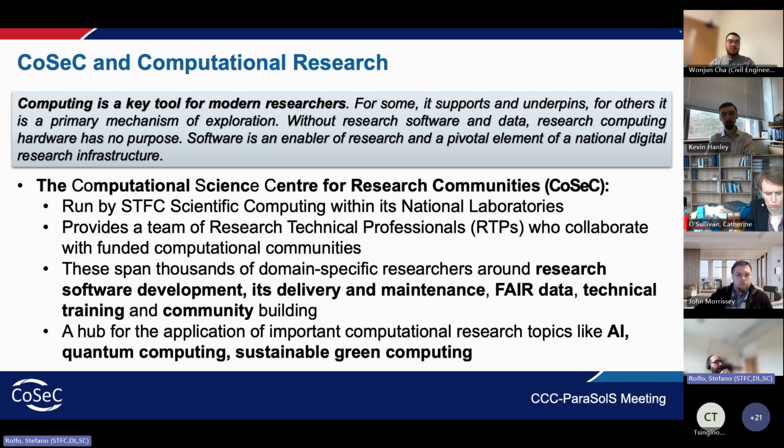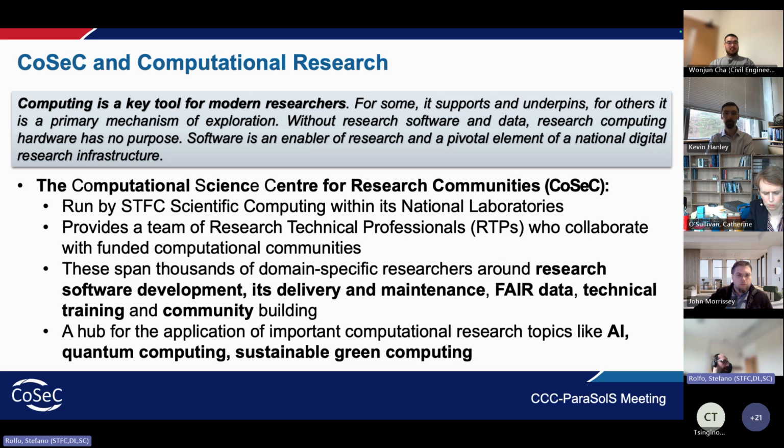Computing in general, and this was already mentioned by Kevin, is a powerful tool that underpins and supports research, both as an indirect mechanism. For example, a lot of our experimental facilities have a large need for computational tools.